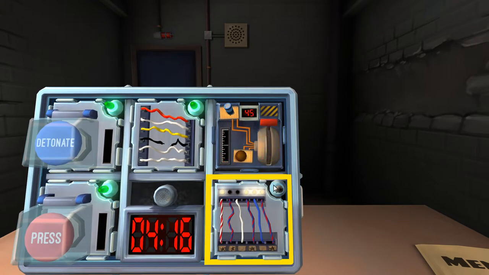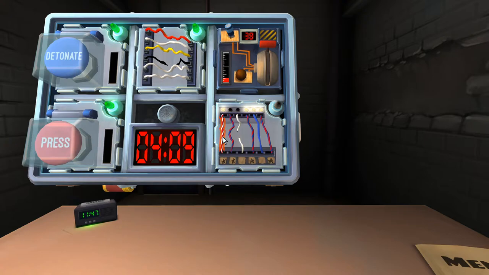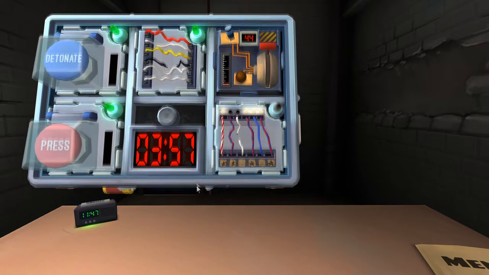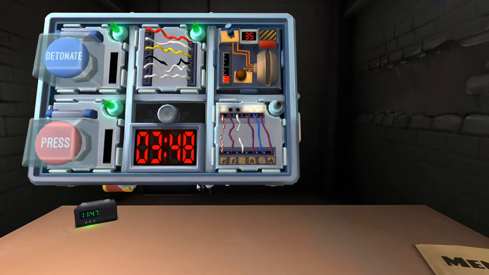Okay, how's the needy? It's fine. It's really easy. Okay, so there is a white and a red with both a star and an LED. Okay, so you, and you, so... cut the wire. Okay. There is a red and a blue with a star. Bam, bam, and bam. Oh, crap.